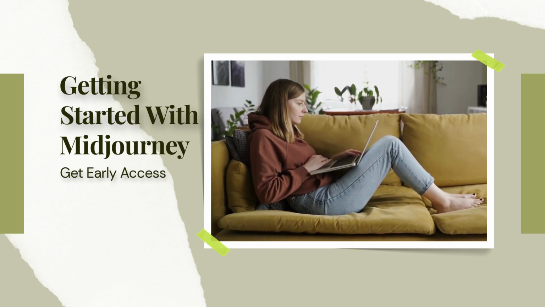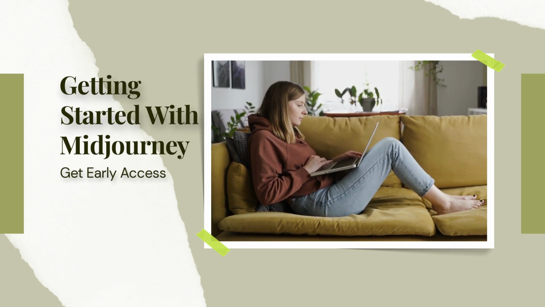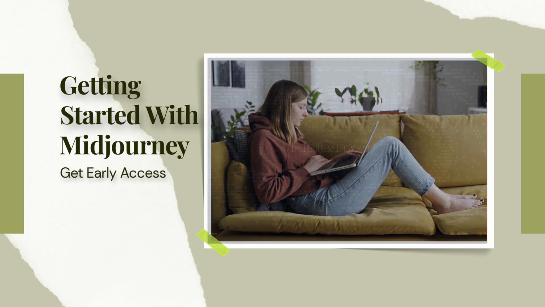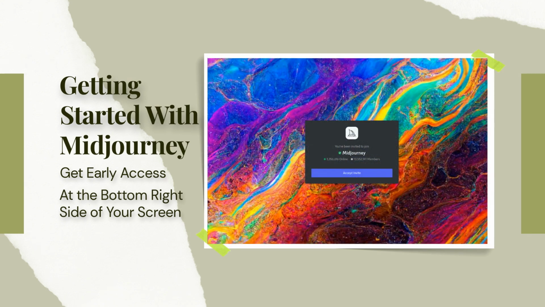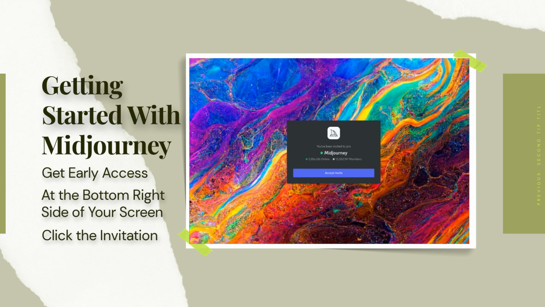Once you've been accepted into the beta program, which is really quick, you'll need to log into the Midjourney AI platform. At the bottom right of your screen, you will see Join Now. Once you've clicked on that, the next screen will show up. On this page, you will see that you've been invited to join Midjourney. This invite will take you into Discord, which is where you're going to be working on your illustrations. So when you see this, click on the invite to see what you're about to be working through.